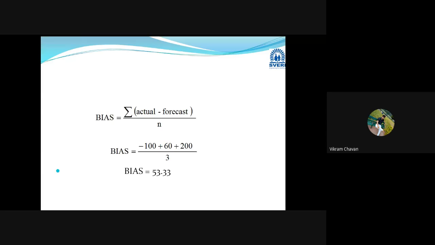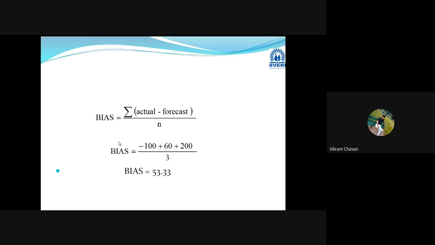Now this particular MAD measures absolute error, which means we will come to know the total error in the forecasting without considering its sign. So we will come to know the actual error in case of this forecasting method in MAD. But in case of bias error, it will underestimate the forecasting. How come? Because here, after accumulation, the error effect is reduced. We are getting 53.33. So bias error underestimates the forecasting.